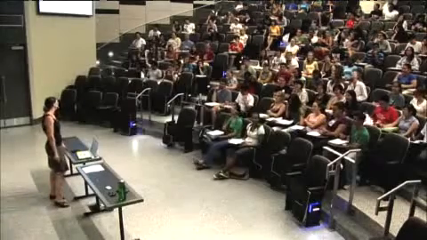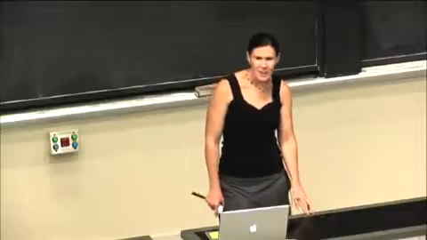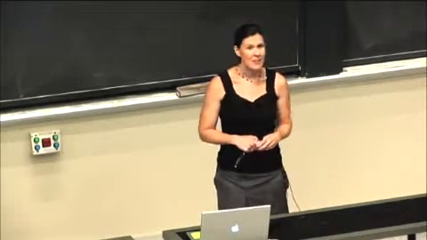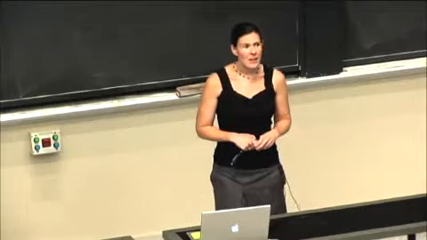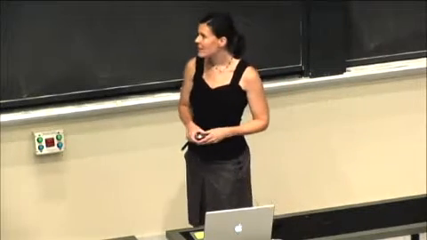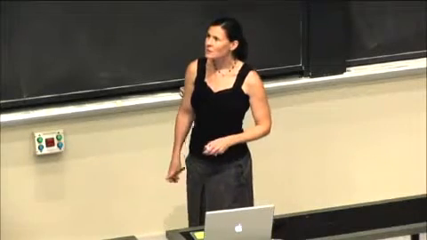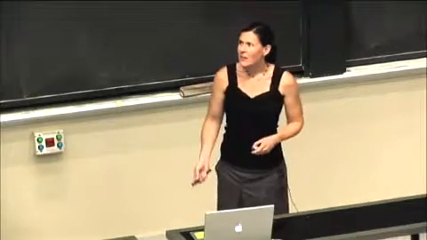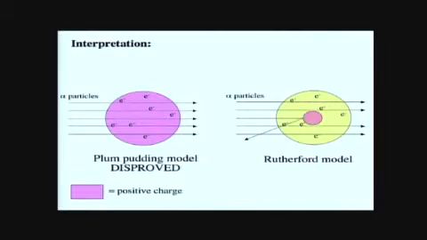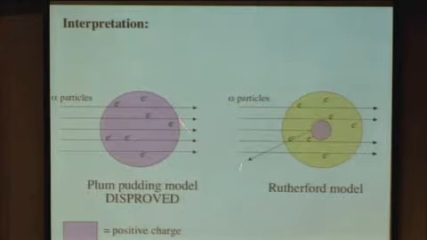And he gave a very good analogy in saying it was almost as incredible as if you'd fired a 15-inch shell at a piece of tissue paper and it came back and hit you. And that really illustrates what's happening here, because if we think of the plum pudding model, it's essentially this very thin film, right? There's nothing that should hit if we send alpha particles through it, but what we actually have is that something's bouncing back. So what happened is Rutherford needed to come up with a new model for the atom with several interpretations that came out of these experiments.